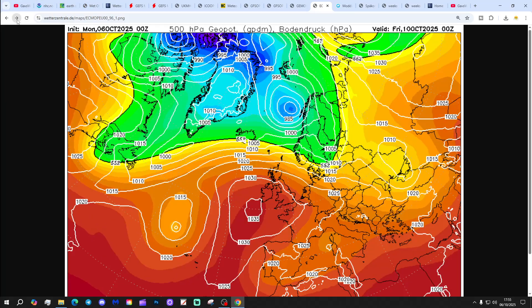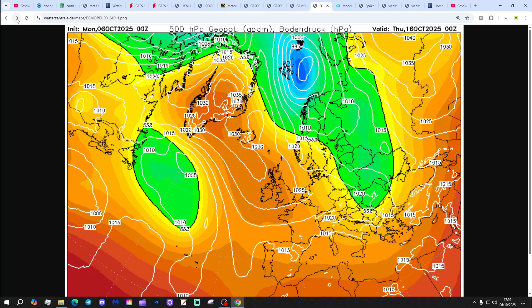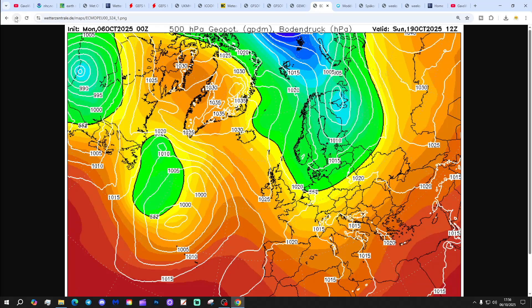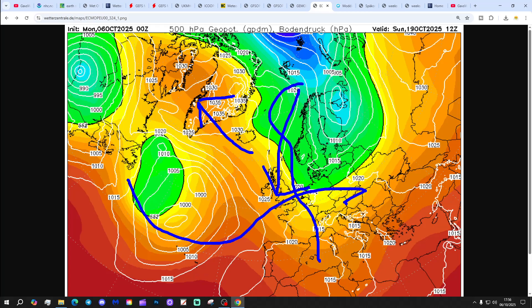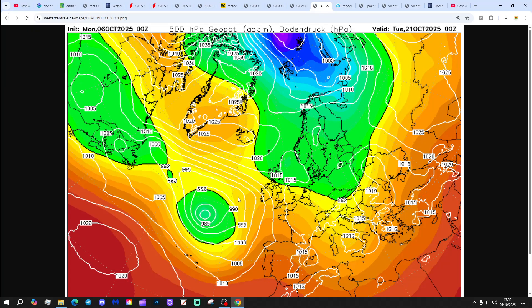The ECM rounding it all off with high pressure again in control, in the ascendancy through the weekend, lasting into next week as well, benching by day 10. There's a hint of high pressure going into retrograde, trying to push up towards Greenland and Iceland. That could open the door to something a bit colder - there's a cold shot plunged down through Scandinavia but we are very much on the periphery of that. The high pressure needs to go a little bit further in that direction to open the door to those northerly winds. We've got to watch out for low pressure running underneath the block, and that could turn into a cold and wet weather pattern, which is where the ECM ends up on the 21st of October - very much hinting at low pressure starting to ride underneath and roll in beneath the block, bringing some very cold and wet weather potentially, especially to the south.